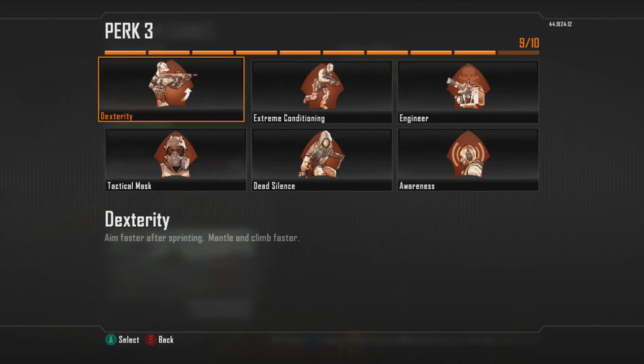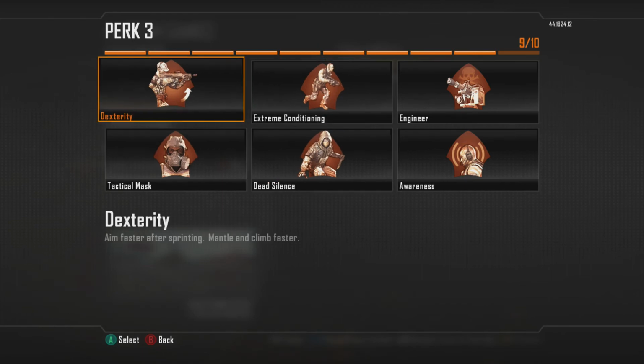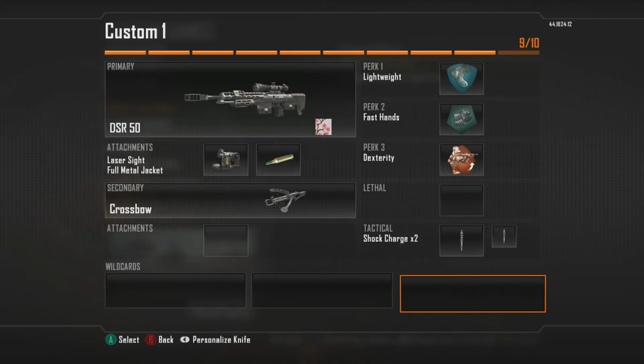As for perk 3, it's really up to you. A lot of people like tac mask, so you're not getting stunned and stuff. I like dexterity because I usually trick shot in free-for-all, so I'm wanting to climb up to where I need to be as fast as possible. So I like dexterity so you can climb up stuff faster. I would also recommend tac mask as a good one. If you want to throw perk 3 greed and put both of them on there, that's great.